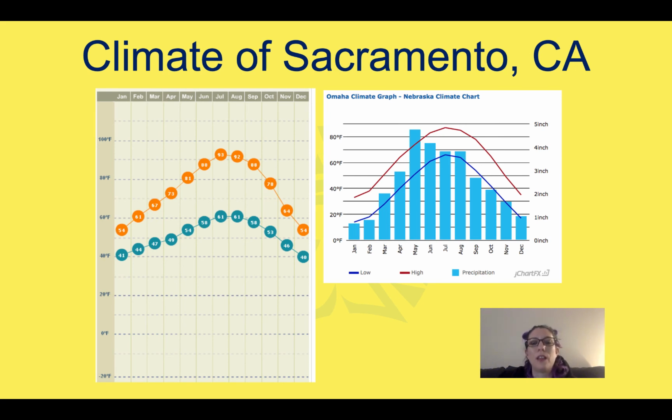Here's some other stuff about the climate of Sacramento. Right here we're seeing what the lows are throughout each month. Up here on the x-axis are the months, and on the y-axis we have the temperature. So you can see what the high is on each of these months, and what the lows are. It's the same type of graph, with the temperature on the y along with the rainfall amount, and the months on the x. You can see that in May they get the most rain, 4.75 inches. Here's the graph for the high, and here's the graph for the low.